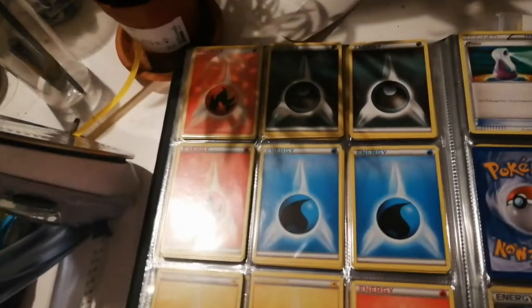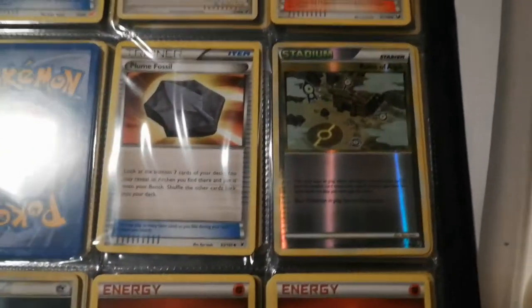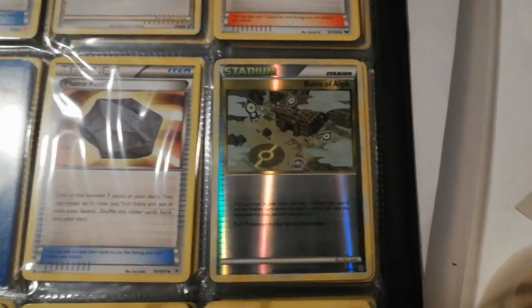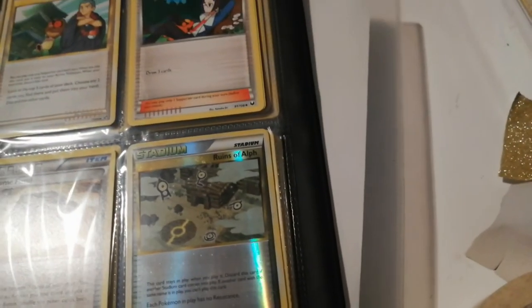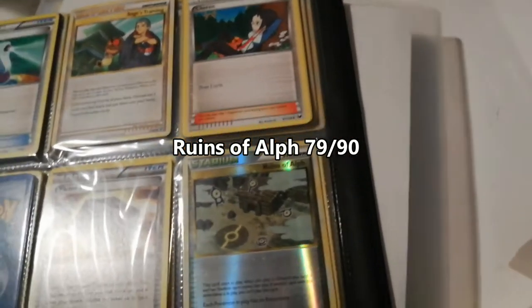But here are energies, and then here are supporters. If I see some special cards in the future, like this stadium card, its number is 79 out of 90, and it's from the year 2010. There is an energy, and there is a stadium. My plants are in the way, but yeah.